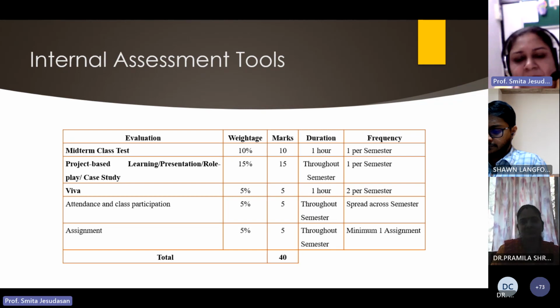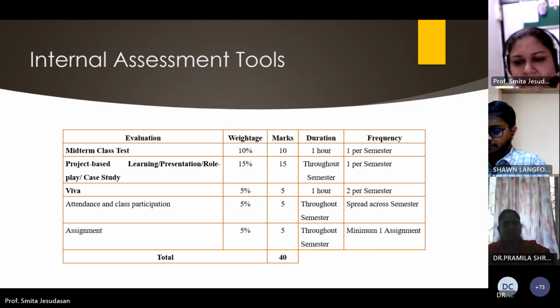Now, when you come to presentations, it depends on what is being presented. If a concept is given to a student and they're just presenting the meaning of the concept, the conceptual terms, the background of the particular concept, then it is just level 2. But if they are doing a detailed study, comparing theories, they are doing a critical analysis of the particular topic, measuring the pros and cons, then it can go up to level 5, that is evaluation.